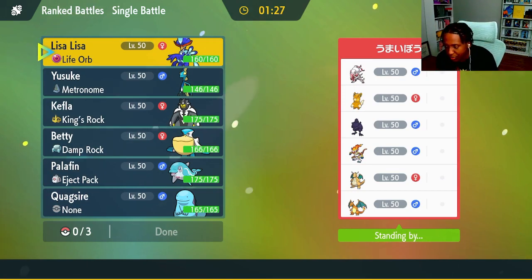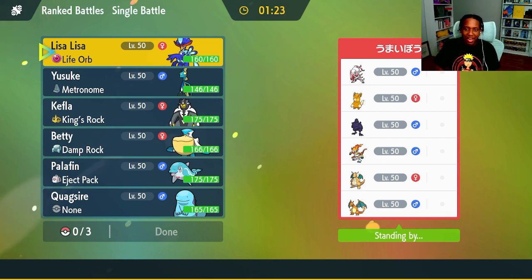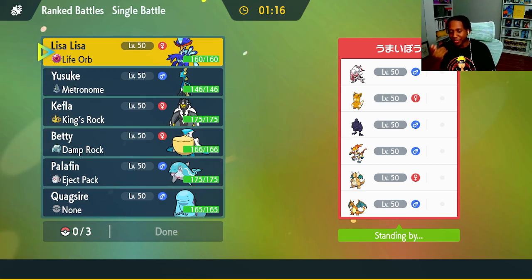This is exactly what I was fearing. The perfect counter to my team. Every one of those Pokemon, except for the bird, I forgot his name, all of them can learn at least one electric type move. Quaxly would have been perfect here.